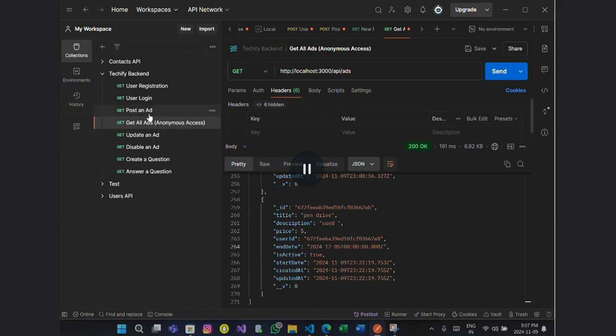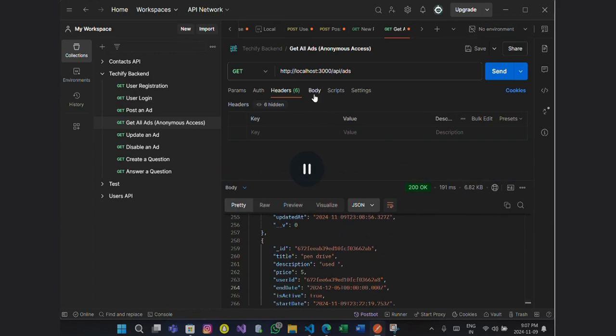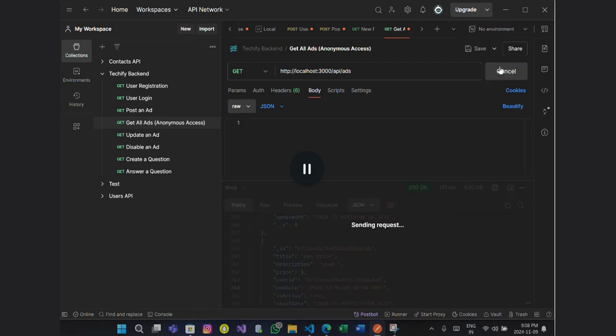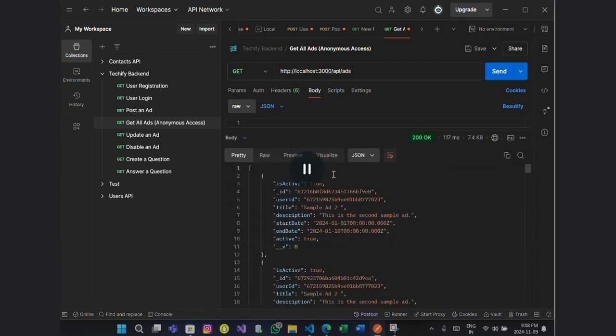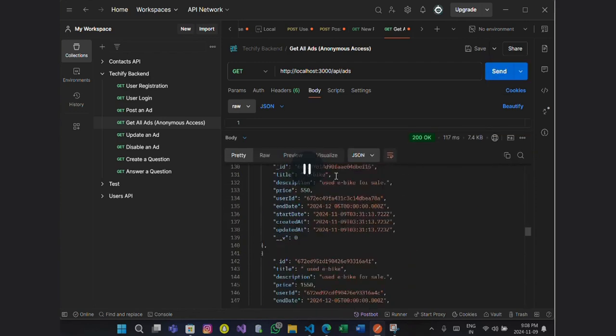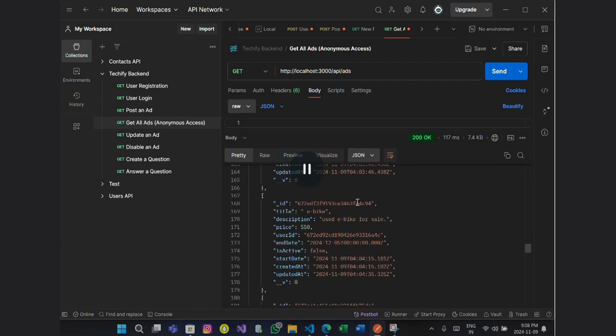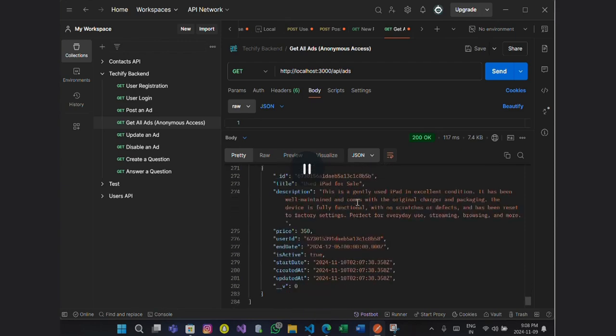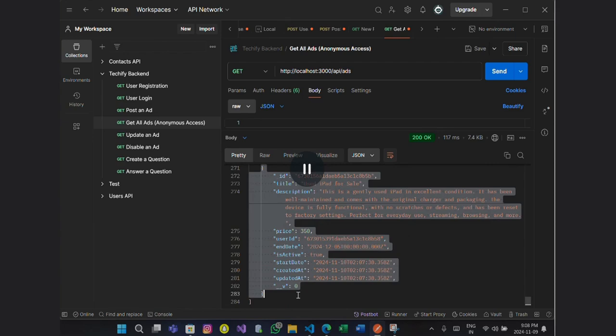If I need to get all the ads which are on my server, I can simply send a GET request on this endpoint without any body or without any authentication. Let's send this request. So I can see there are plenty of ads which have already been posted, but to demonstrate, yes, this is our latest ad which we just posted.